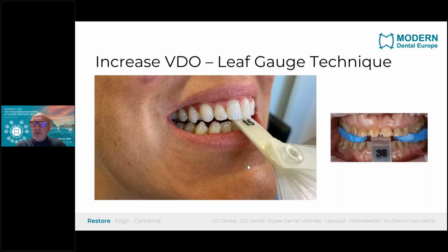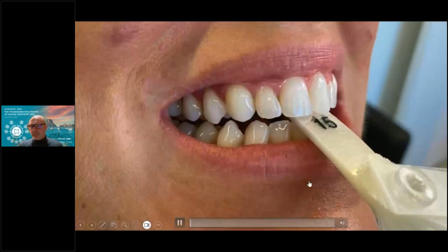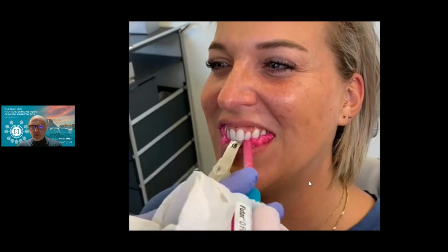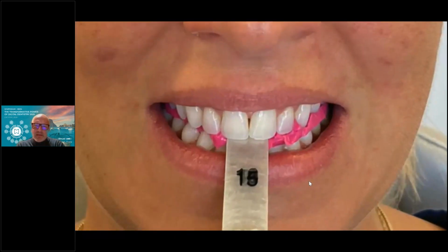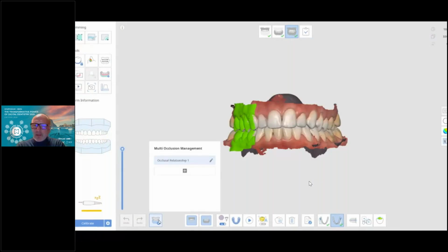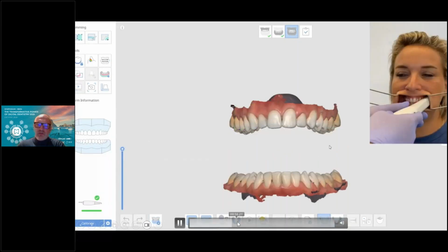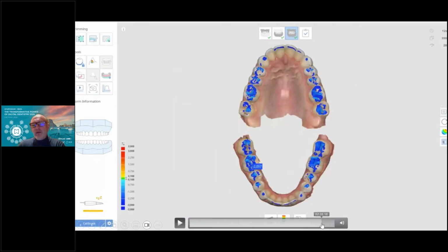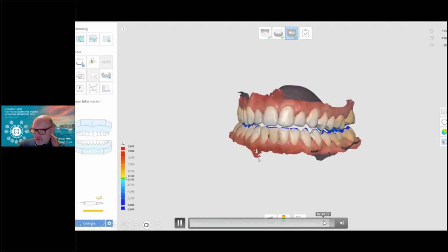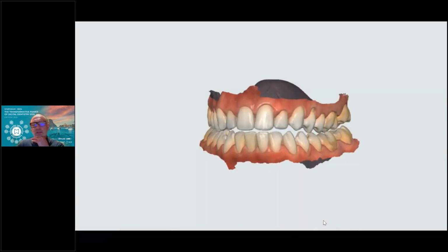increase, let's say 1.5 millimeter, and then you can position this between the front teeth, and then you can stabilize the bite using some kind of Futar in this case, or Exabite bite registration stable silicone material, and then you can start scanning left and right with your scanner to register this new occlusion, this new height. So this is really important, for instance for full wear cases, or for most complete rehabilitations.